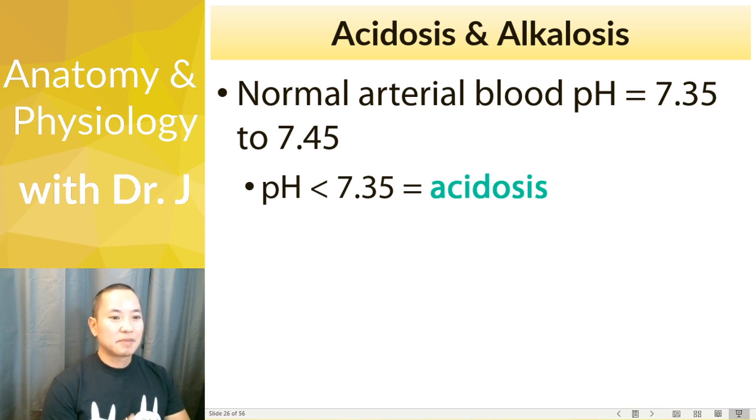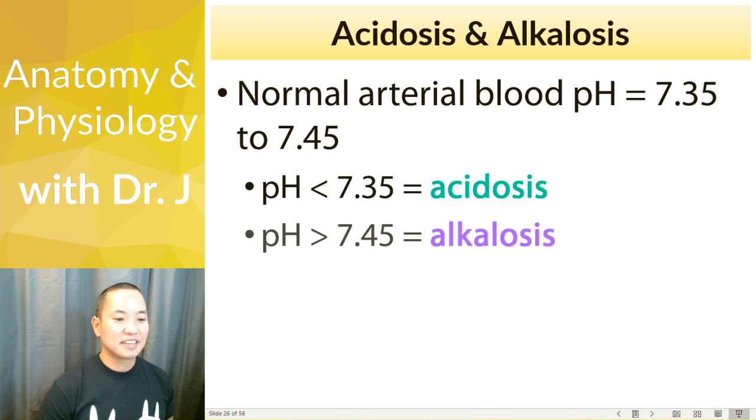So again, remember that pH is inverse in terms of acid concentration. As acid concentration goes up, pH goes down. So when your pH goes below 7.35, that means it's more acidic than normal. That's what you call acidosis. Now, opposite of that is not called basosis, it's called alkalosis. Alkaline and base are used interchangeably, but again, if pH is higher, the less acid, the more basic it is. So alkalosis is a higher pH than 7.45.